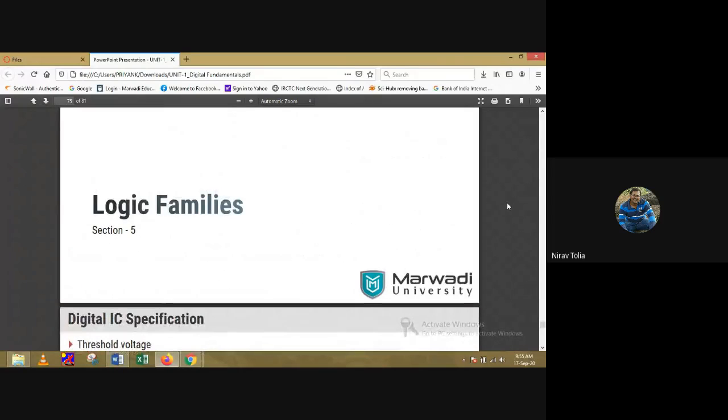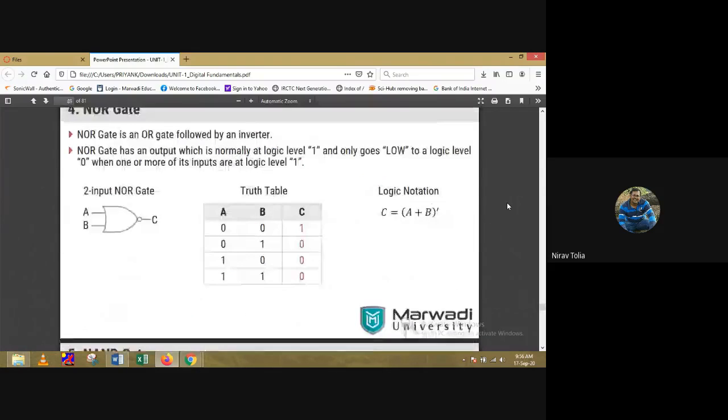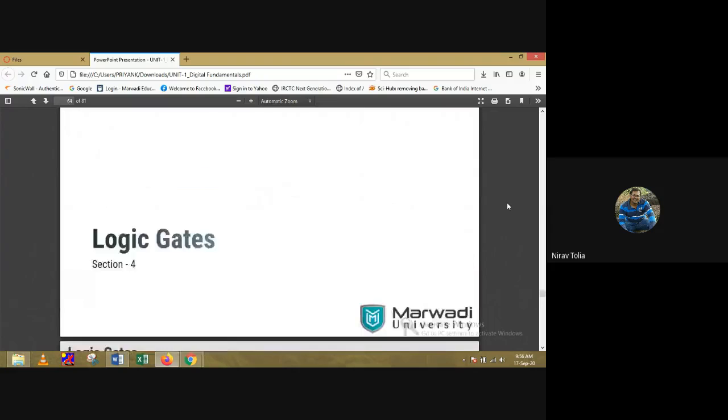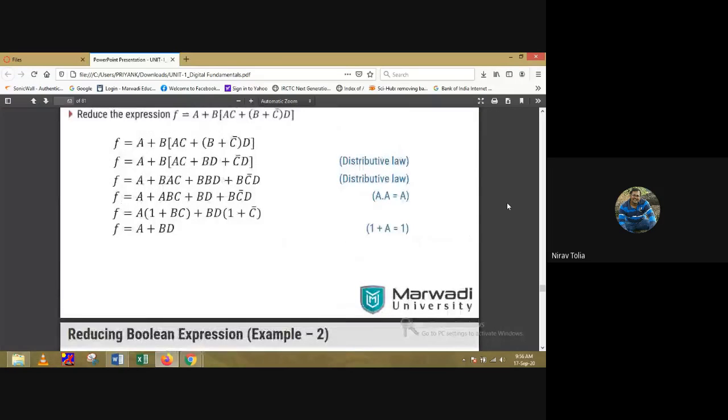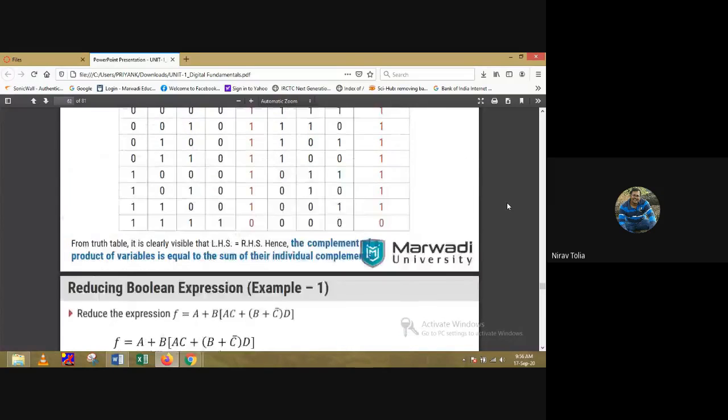This section number 5, logic families, is not in our syllabus. So section number 5 we do not have to consider. Section 4 is already covered, so the pending portion is section number 3, which is Boolean algebra.